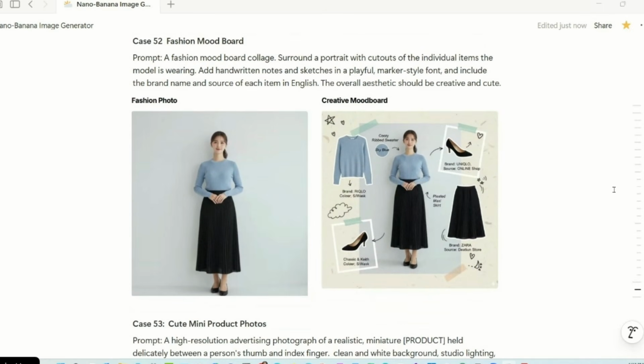Mood boards: if you're in the fashion business and you want to create a fashion mood board, this is what happens when you give it this prompt. I've tested it. I was like, that is so cool to be able to do that. If you're in the clothing industry, what a beautiful way to showcase this on your social media, on your website.